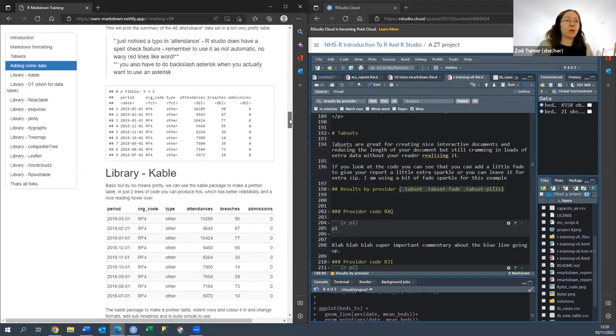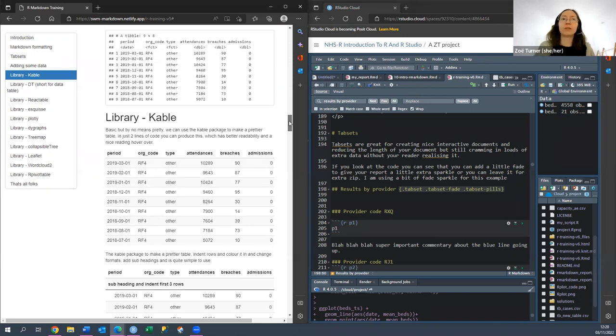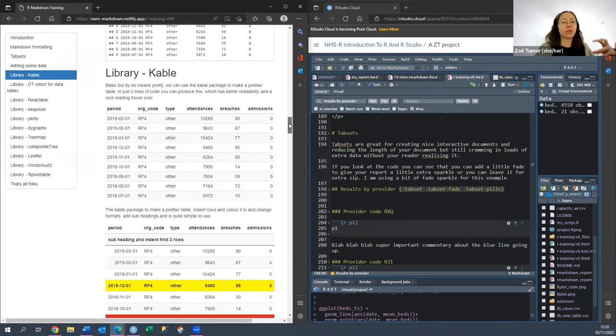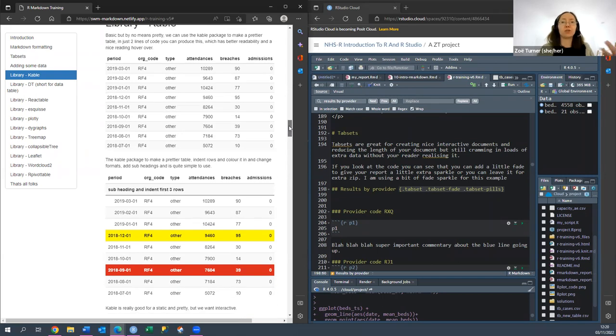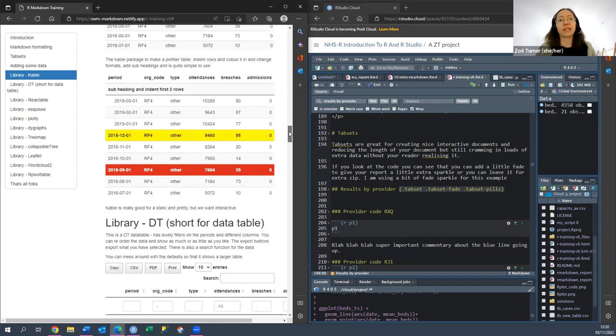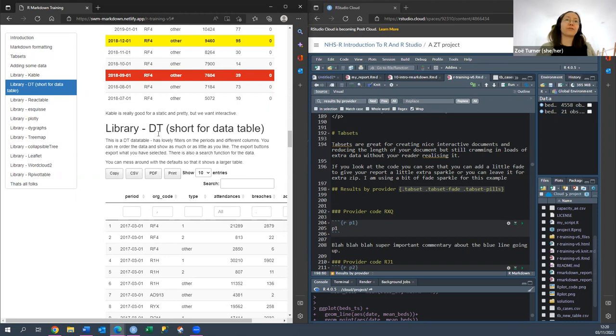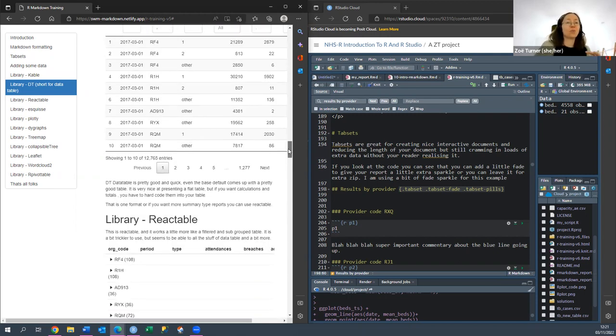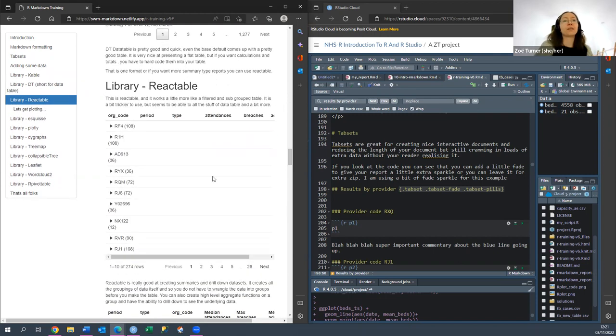If we move down, I think just because people will be familiar with this, you've got the different kinds of layouts of the tables, conditional formatting, which you get in Excel, but this is for report writing. There's a package called DT where you can set what the output looks like. Search is interactive. I have to caution that this isn't interactive if you use PDF or Word. So this is why HTML is really good.